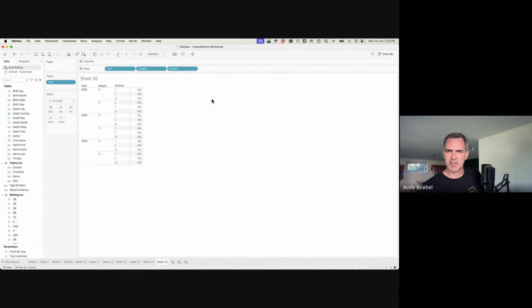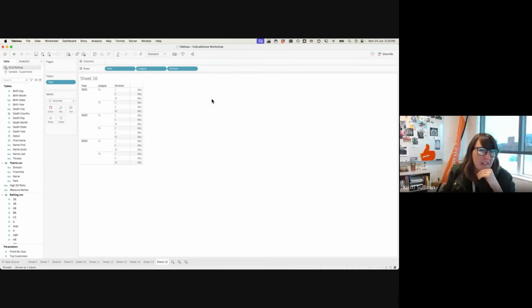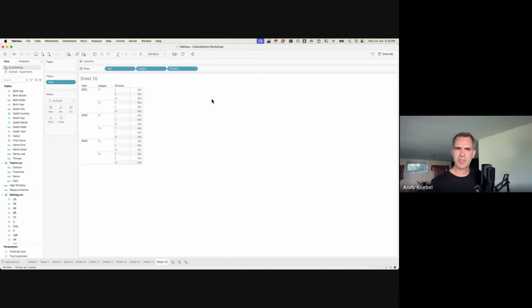Christy Sullivan, what is our level of granularity in this view? We've got year, league, and division. Exactly right. Dimensions that are in the view determine our level of detail or our level of granularity.